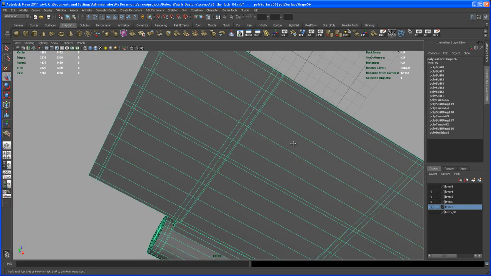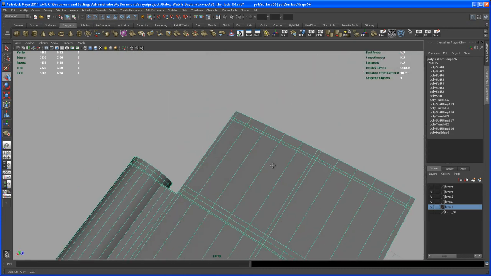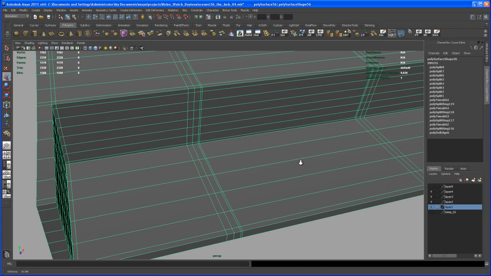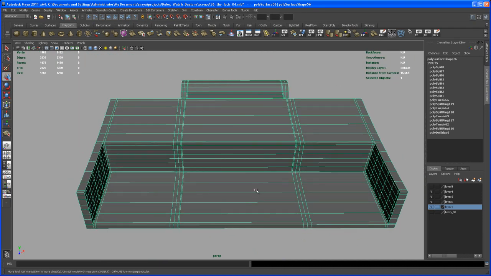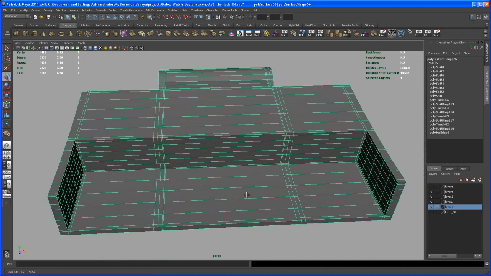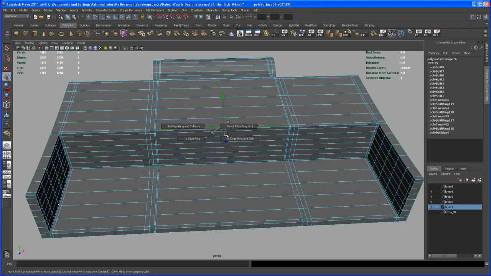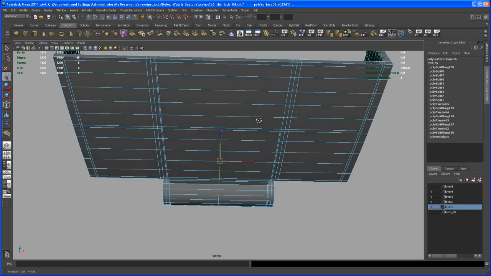Okay. Now we have to check out here the back side. It's looking all good. Okay. So let's go in and insert an edge loop here. Control right edge ring and utilities and split. Okay, that's not working.